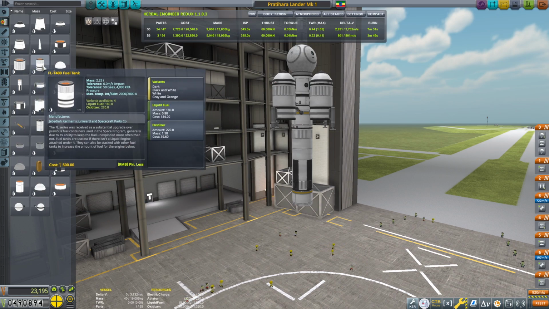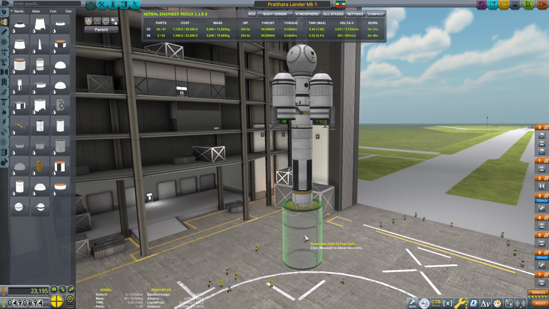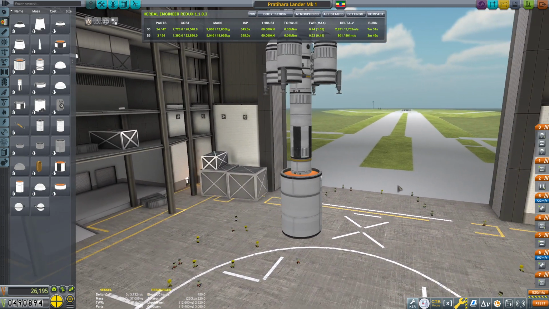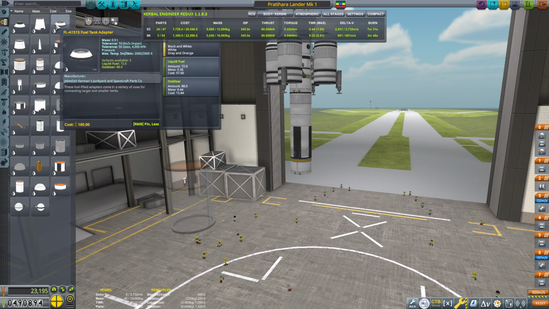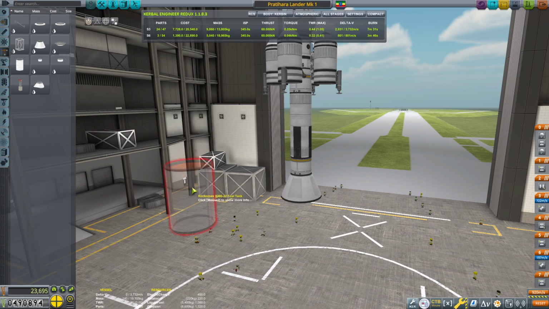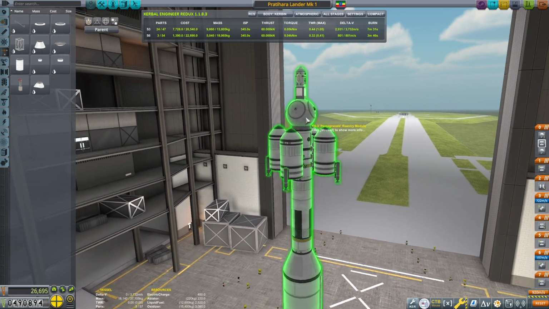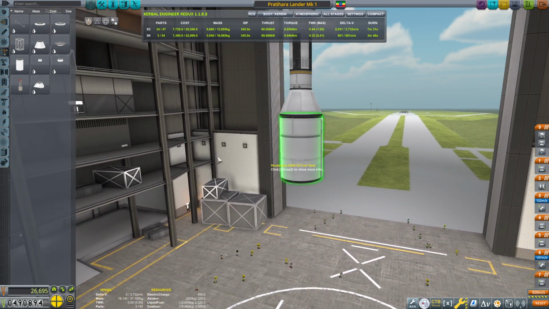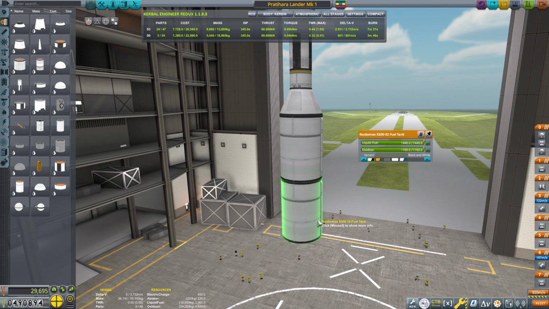So a Rockomax tank, of course, would be something along the lines of this 32. And you can see here, it changes size. This does not go to Rockomax. Rockomax often has just a structural adapter. Yeah, we have a Rockomax brand adapter. That does not, however, carry any fuel, which isn't necessarily ideal. But for now, we'll just have, say, essentially the equivalent of a Jumbo 64.